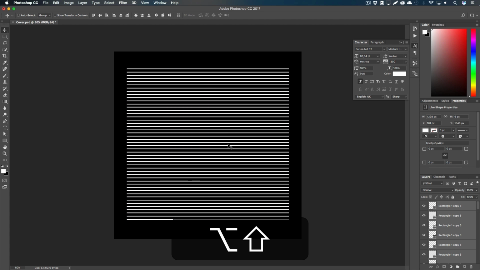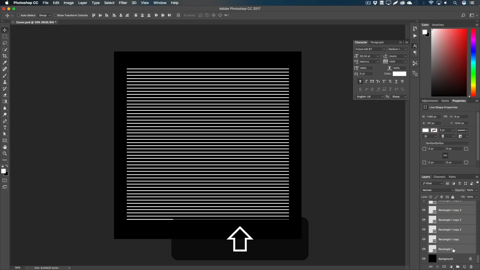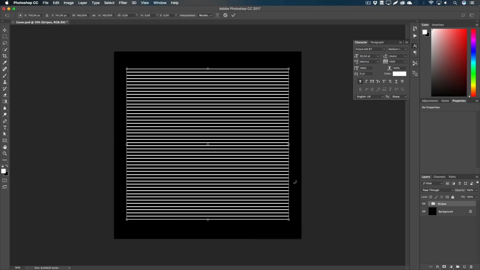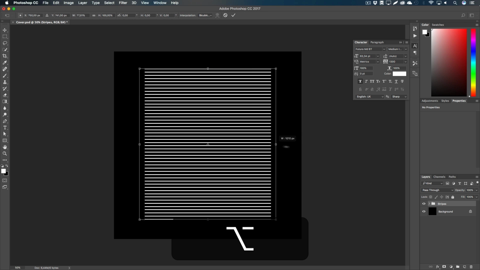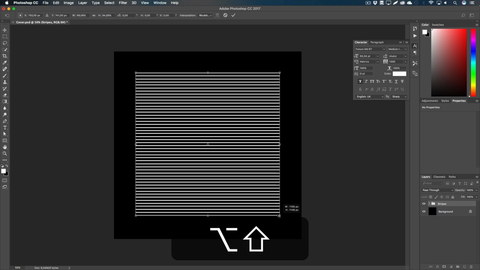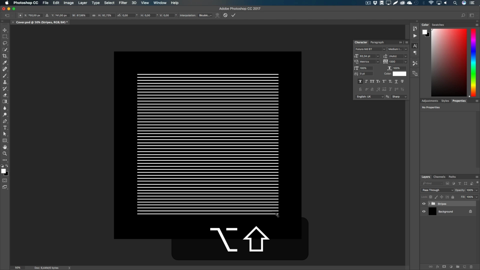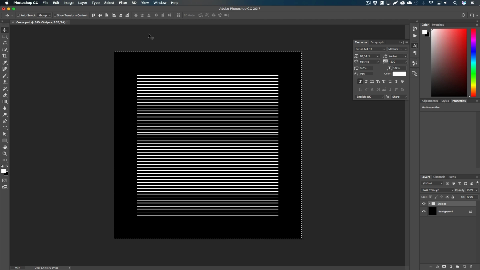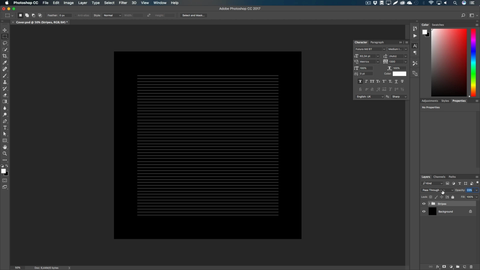This may hurt your eyes because there's so much contrast in this image right now. So let's group them up real quick and call them stripes. Press Ctrl T with the whole stripes and let's bring them in a little bit because I want the sides and the top and bottom to be perfectly equal, or have the perfect distance. Let's center that up again and bring down the opacity so your eyes won't get hurt during this tutorial.